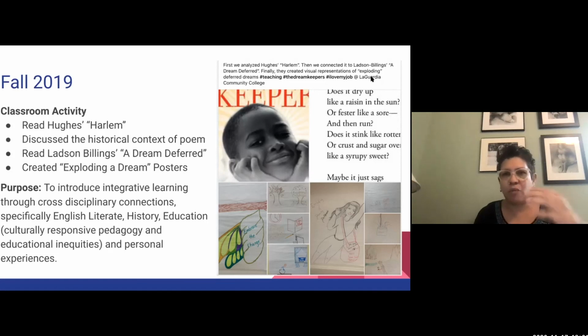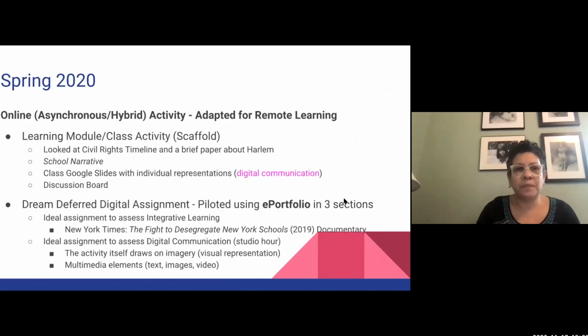And when Praveen mentioned that students didn't know how the courses were connected, this was the underlying reason that I did this activity. And then in the spring of 2020, when COVID happened, we started figuring out, as a group, how we were going to change this to an online asynchronous hybrid activity.